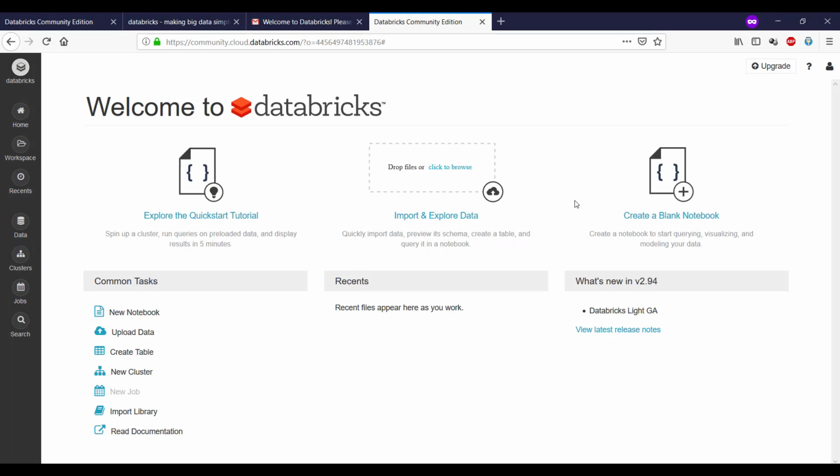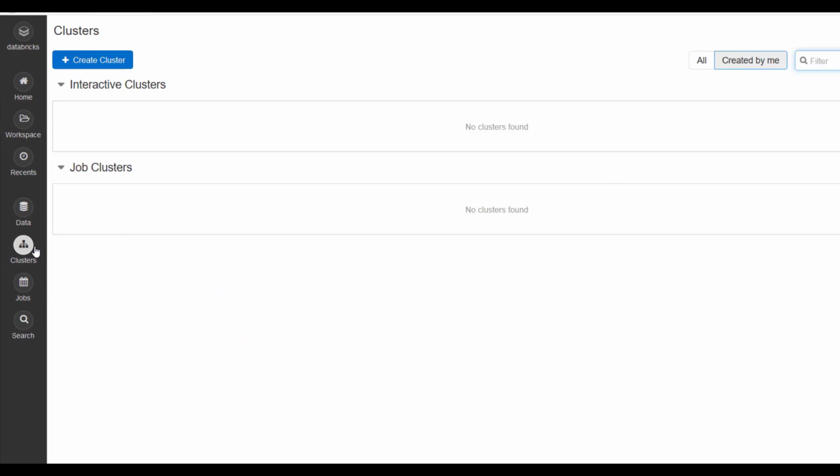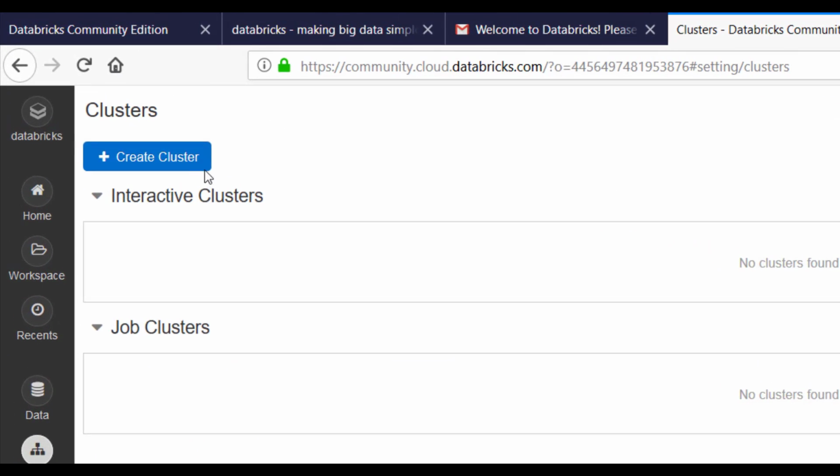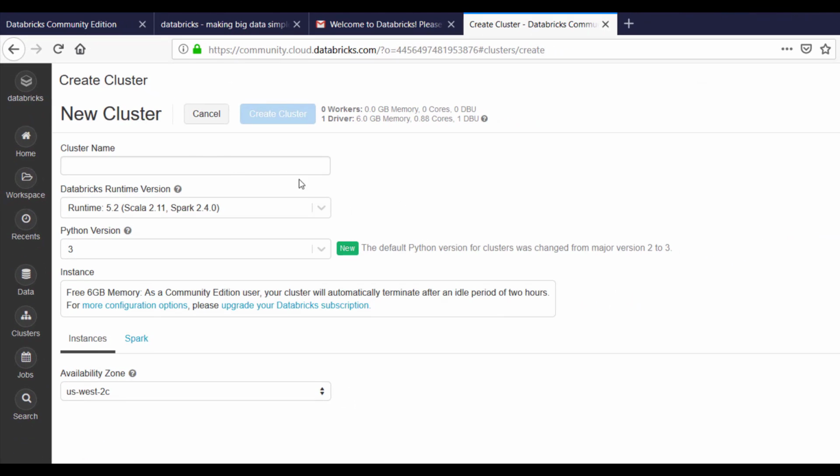Alright, now we will create our first cluster. This cluster is a machine that has Python and Spark installed already for us, so we don't need to install anything at all in our machine, and instead we can use the remote one. To create one, we will go to clusters, and from here we need to create a cluster. Okay, so we need to fill some information, which is quite simple. First, we need to give our cluster a name, and since I'm not so creative with that, I'm gonna call it my cluster. Okay, it's good for now.